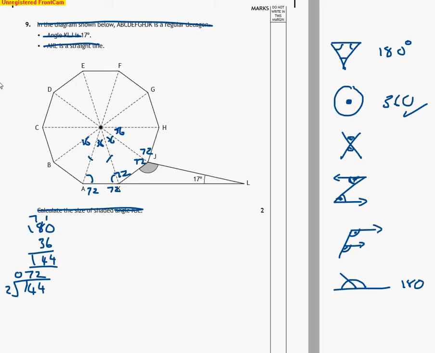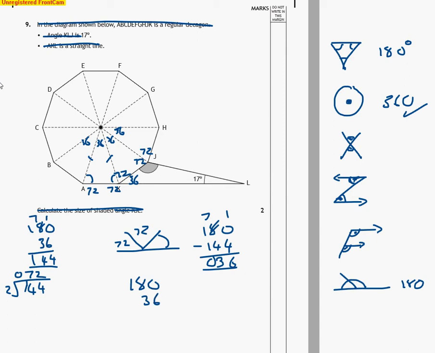Yes, I can. That is looking like a straight line rule, isn't it? So that is effectively 72, 72, and then I don't know. So we said 72 and 72, 144. This whole thing should be 180. So 180 take away 144. Just because I'm on calculator, I'm going to try and show some of these steps, just to remind us how to do our basics. So that'd be 36 degrees in here, and then back to our triangle rule again. We know a triangle should have 180, so we do 180 take away 36 and take away 17. Let's add them together. What's that? 53. Let's do that just as one calculation.